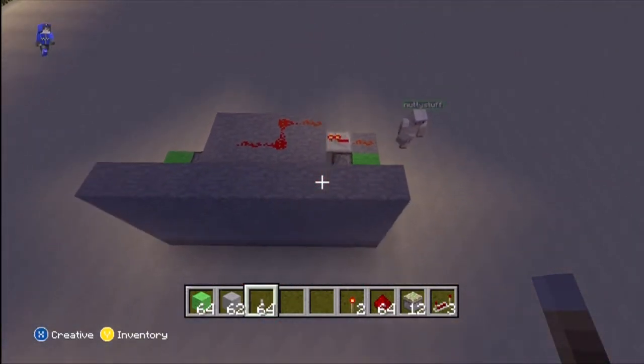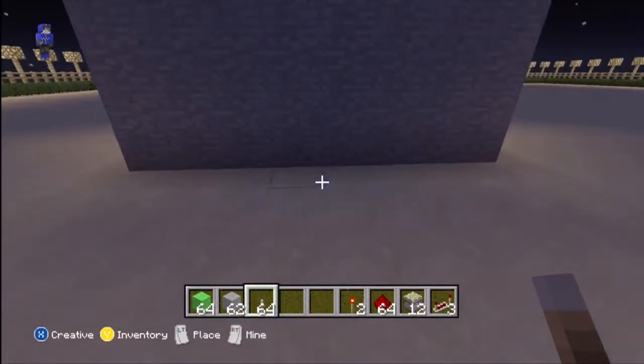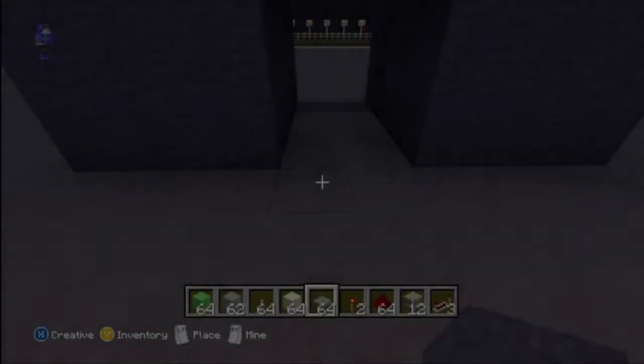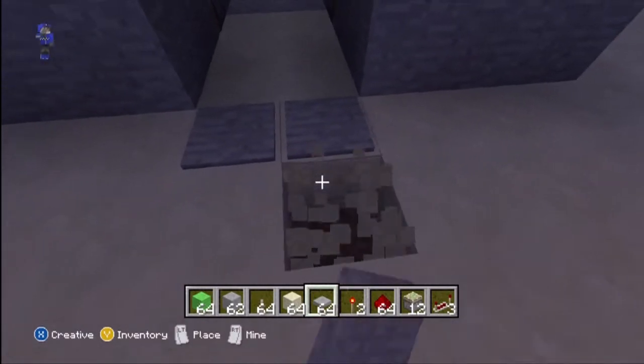So now we're going to show you how to wire it up with a lever and pressure plate first, and then stay tuned, then we'll show you how to do it with a button. And for this purpose, we're going to keep it on so we can see where the actual opening is. Alright, so now what we're going to do is put the pressure plates here. You can either do 2 or 1. I prefer 2 because it looks better.